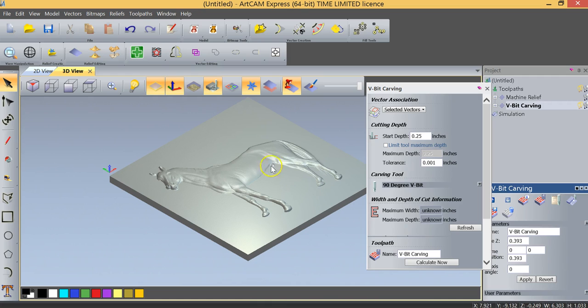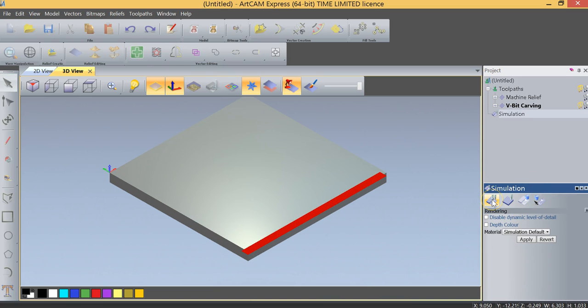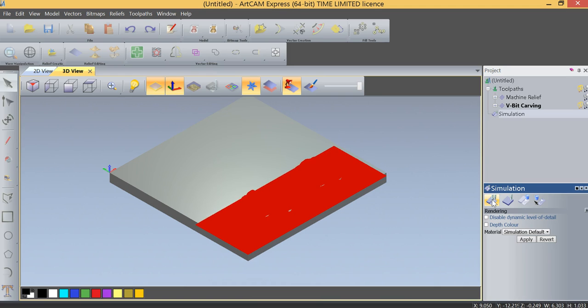And so now what's going to happen is it's going to start the text 1/4 of an inch below the top surface of the material, because once that material has been machined away, we now can go down 1/4 of an inch and start our text there. So we're going to recalculate our toolpath. And once that's done, we're going to resimulate this project. And once again, it may take just a little bit longer to do the 3D simulation on the 3D toolpath. And then what we hope to see is that once it completes that, we should see the text show up in that top left corner, or top right corner, just exactly the way we had designed it.